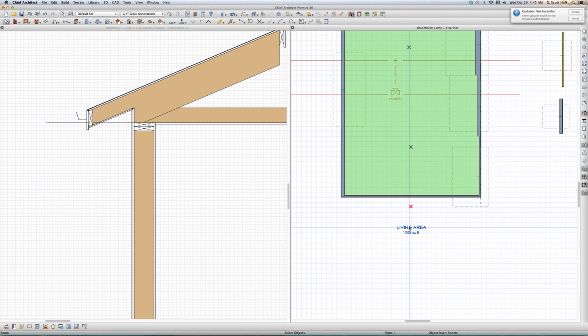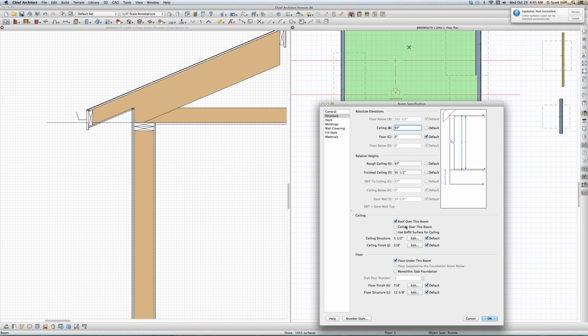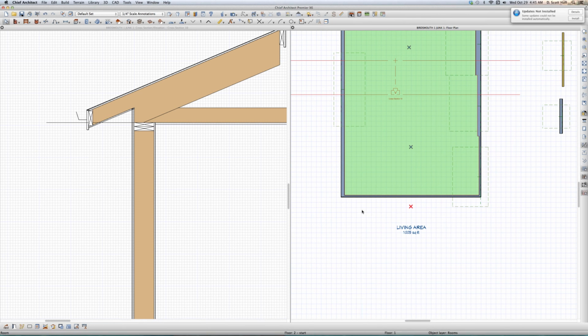Okay, here's the deal. I don't want a ceiling in this. And this is why I think the whole point of this is, if you start making some changes to this stuff, you better be aware of how it's going to affect your model. You might have to rebuild the roof for whatever reason. And maybe that's why some people advocate automatic rebuilding of roofs, which I don't like to use for my own little reasons. So I'm going to take the ceiling off of this thing.